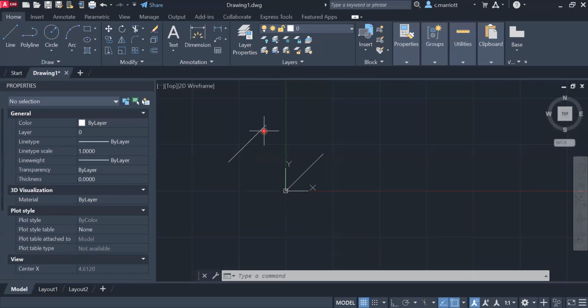So if I typed in ID, this point here is -3, some decimal, and this one is going to be -1 in the X. This one is going to be 1.55 in the Y, and this one 3.55. So you can see there's a 2-unit distance in the X direction and 2-unit distance in the Y direction.